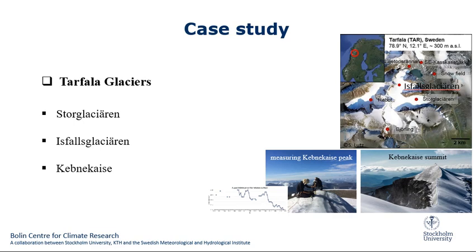The case study is Tarfala Glaciers, including several major glaciers, but we will focus mainly on Storglaciären. Storglaciären is a small valley glacier on the eastern flank of the Kebnekaise massif in northern Sweden. It is perhaps most known for having the world's longest continuous surface mass balance record starting in 1946, continuing to this day under support of Stockholm University and Tarfala Research Station. Kebnekaise is the highest mountain in Sweden, and its glaciated southern peak has shrunk by 24 meters during the last 50 years.